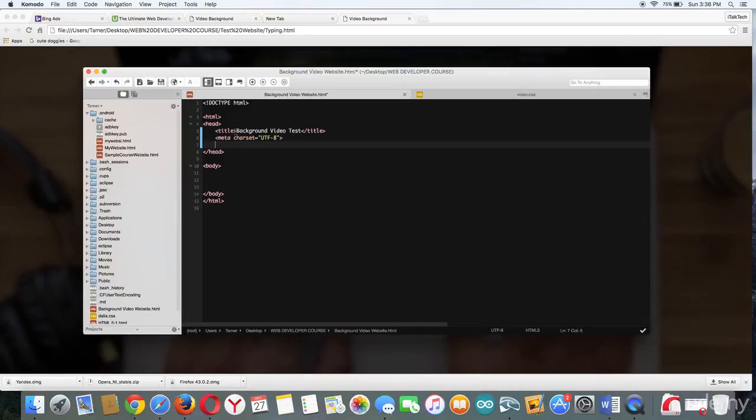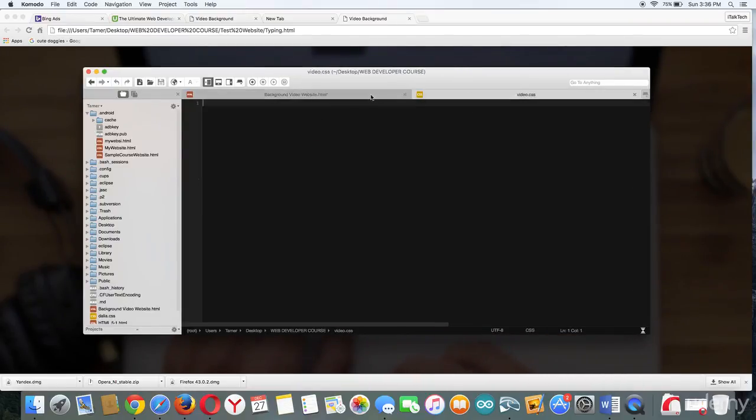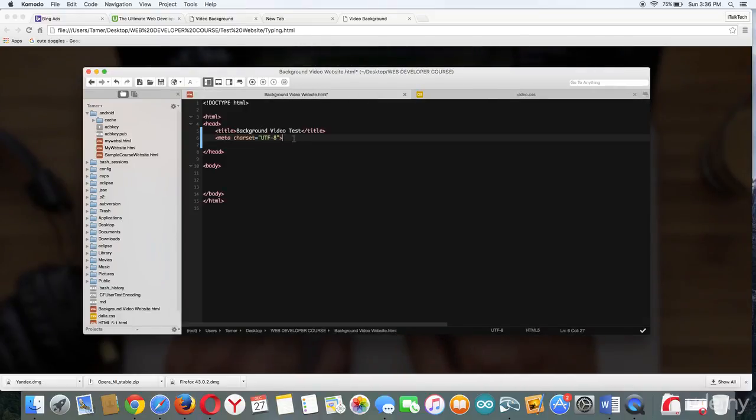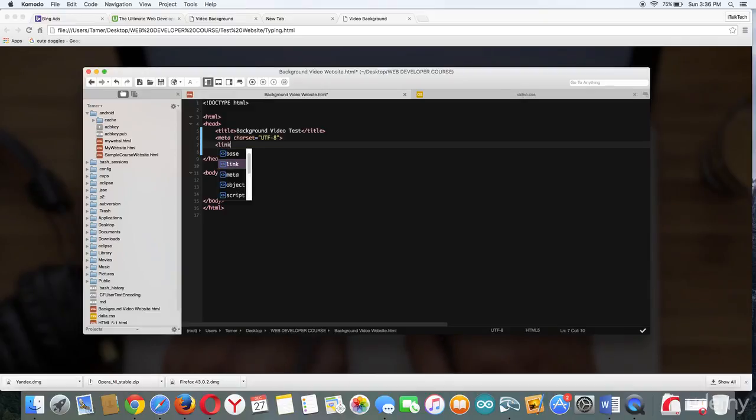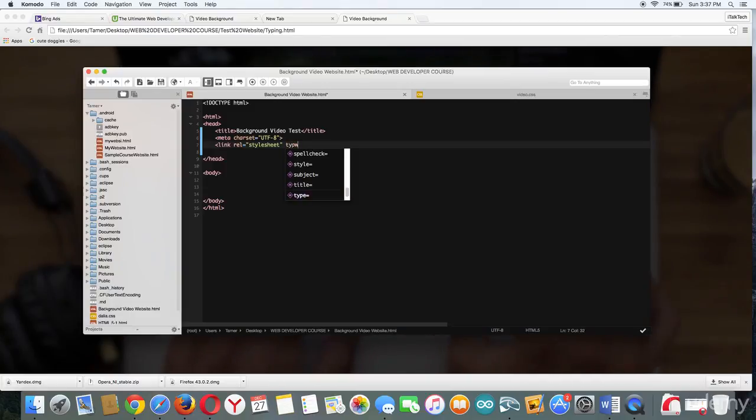The last thing we're going to do in our head section is attach and have the CSS file link to our HTML. So let's give ourselves a link tag. So it's going to be bracket link. We're going to establish a relationship, so it's a style sheet. So in quotation marks, we're going to write stylesheet. Next attribute we're going to work on is type, so type equals, and we're going to put in quotation marks text/css.